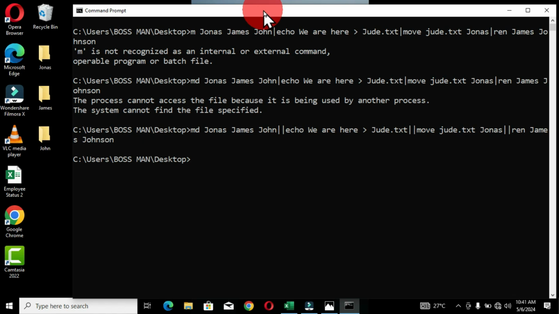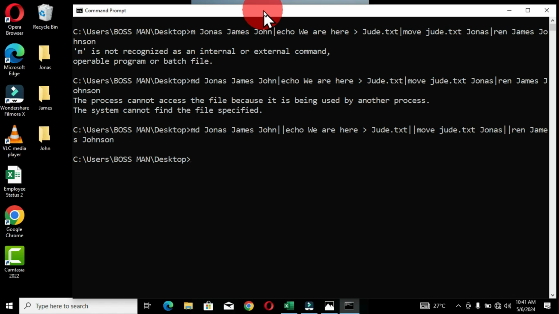Now in this particular command line, when the first command fails to execute, that is going to move to the second command. And as usual, if the first command is able to work perfectly, then that is going to pause at that particular section. You will not have a jump or a proceeding to the second command.